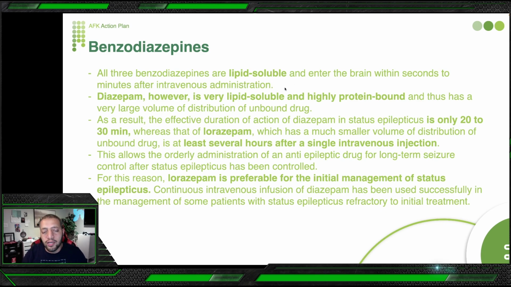Let's stop here for a few seconds. We come to the conclusion that everyone in this family is lipid soluble and can enter the blood-brain barrier within seconds to minutes after intravenous administration. But diazepam is very lipid soluble and highly protein bound. When we say very lipid soluble, you can think it enters the brain fast, so it has a fast onset of action. But it is highly protein bound, meaning it has a very large volume of distribution of unbound drug. So when you give your patient intravenous diazepam, it will act fast, but the action will diminish very fast. Within 15-20 minutes, it will be gone.